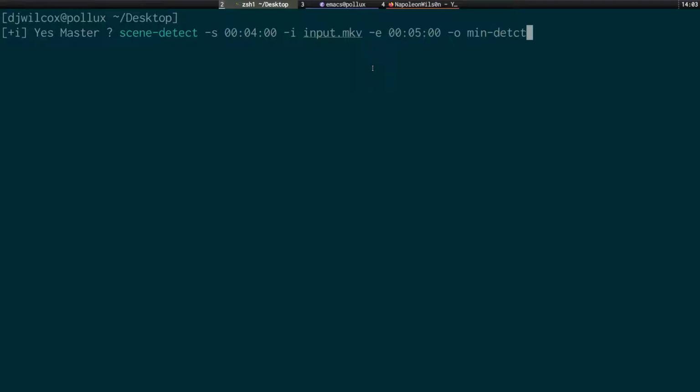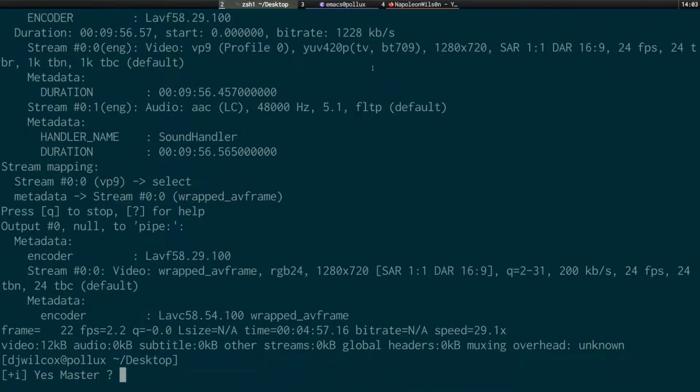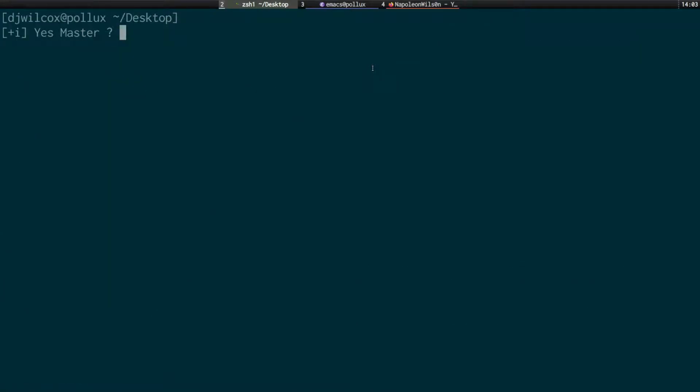And what I'm going to do is run this twice. Once outputting as minutes and then outputting as seconds. And what I'll do is then chop the video up into clips and show you that it's exactly the same.